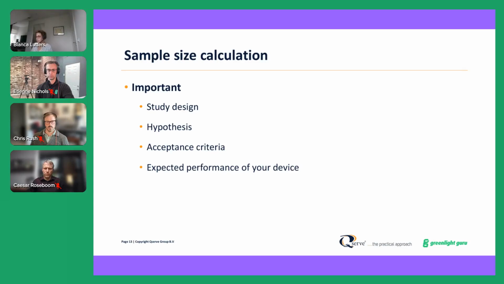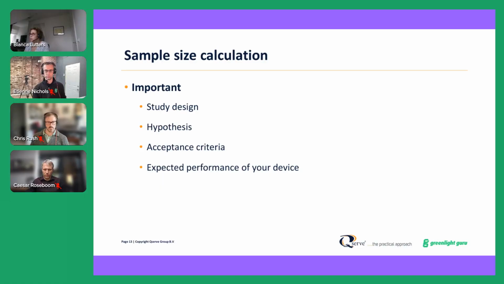Then the sample size. Especially if you are looking at a pivotal study or at a post-market study, PMCF survey, it's very important because it's the scientific basis of demonstrating that your device is safe and performs as intended. And there are a couple of things that you need to take into account. The first thing is the study design. Do I have a randomized controlled trial? Do I have a single arm study? Do I need to compare the two groups, or do I need to compare to literature state of the art?